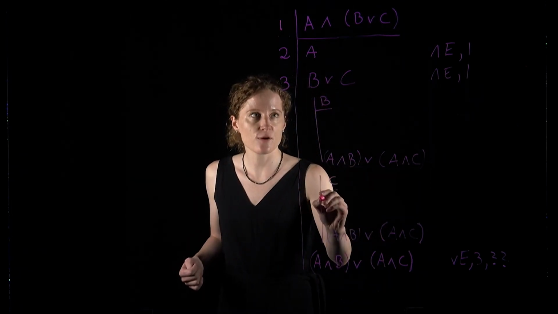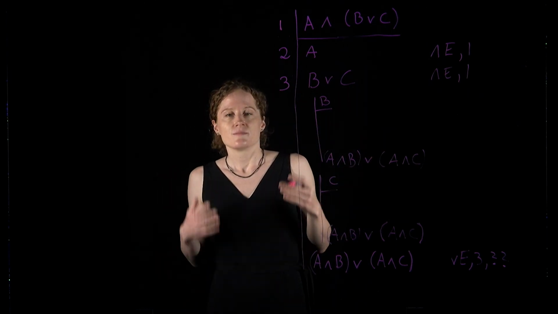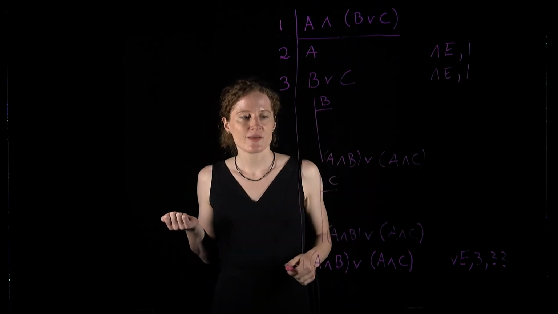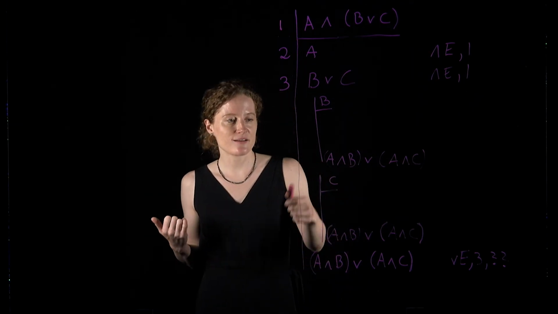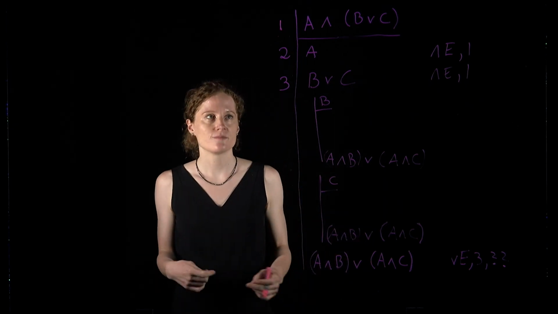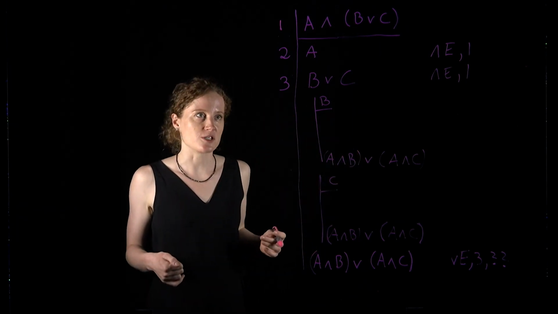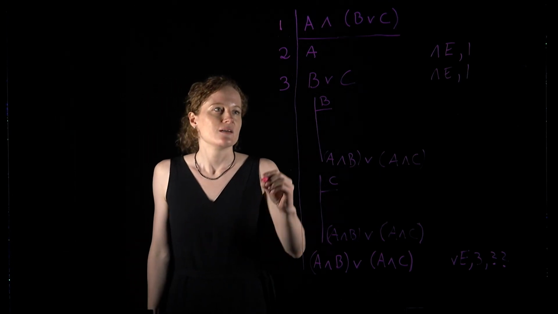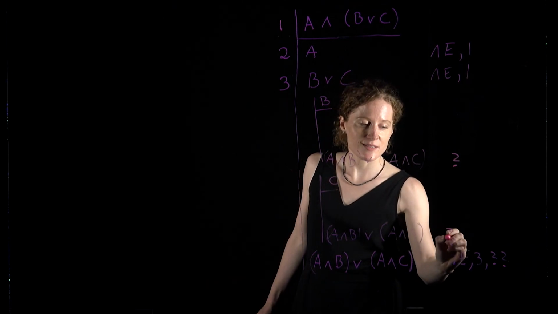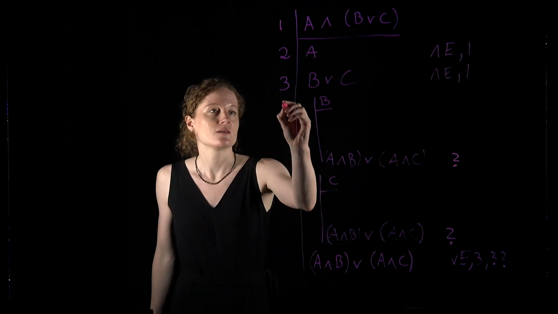So the main thought here is, look, I know that either B or C is true. If I can show that under the supposition that B, our desired conclusion follows, and if I can also show that under the assumption that C, the same conclusion follows, then that conclusion must in fact be true. There are two possible cases. The conclusion follows in either case, so we can draw the conclusion. That's the main thought here. Well, let's see whether we can actually prove this. So I'll put some question marks here just to remind myself that I have not proven this yet. This is what I want to do. This is not what I have already done. So how can we get there?